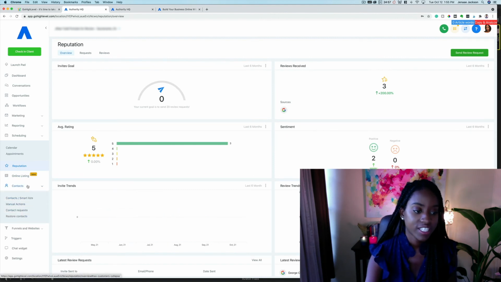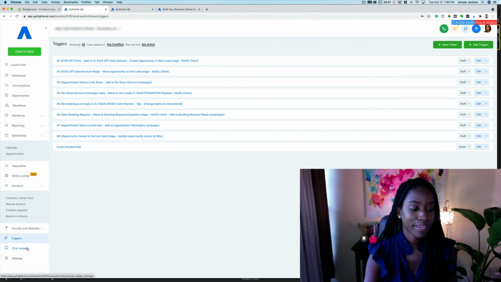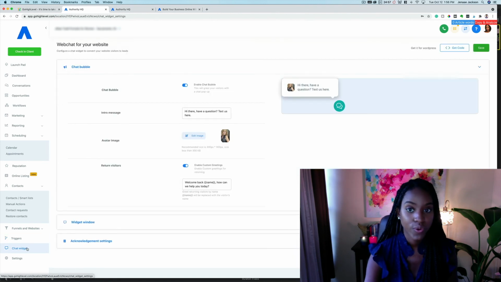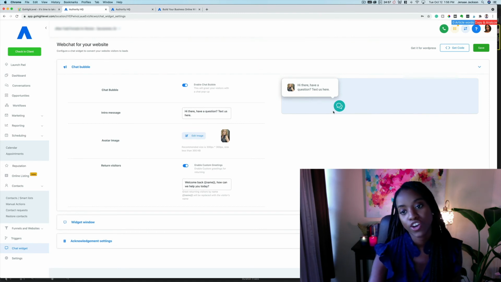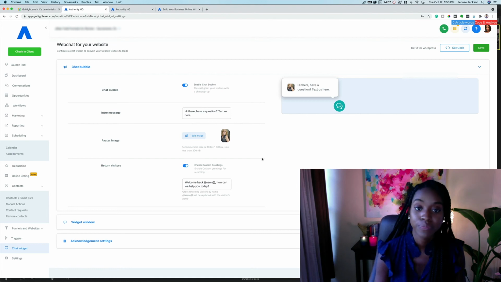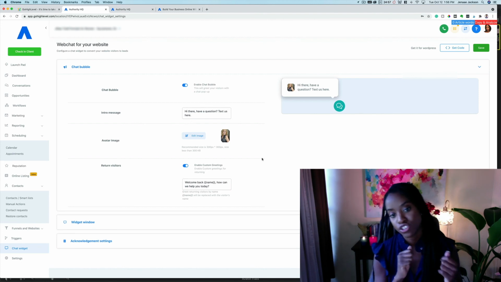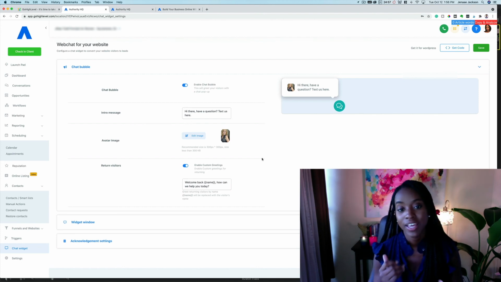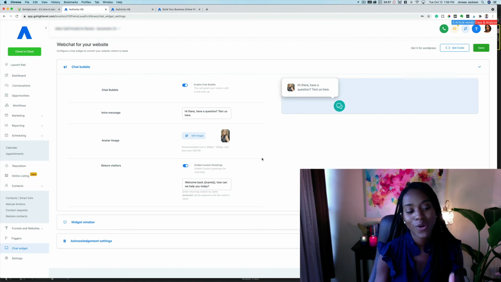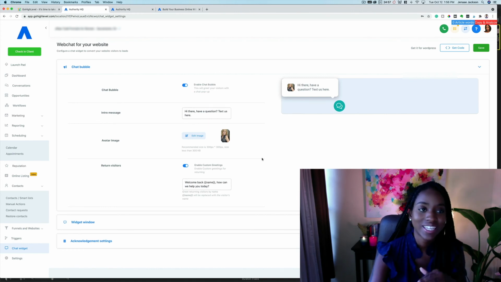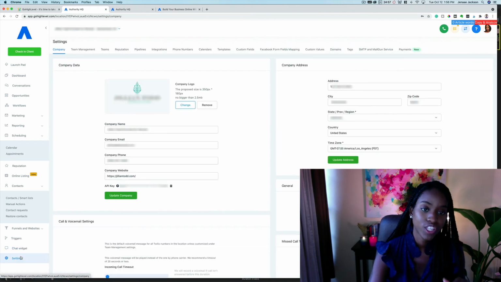You're going to be able to see your contacts all in one place, build websites, build funnels, set up triggers. You're going to be able to add a chat widget to your website. How awesome is that? You're going to be able to add this little bubble here on your website. And so people can just either fill out the form, or if they have a question that they want answered right away, you can enable someone to send you a message, and it goes as a text message straight to your phone where you can respond back to them as soon as possible. You can set it up in so many different ways. It's just ridiculous how powerful this system really is.